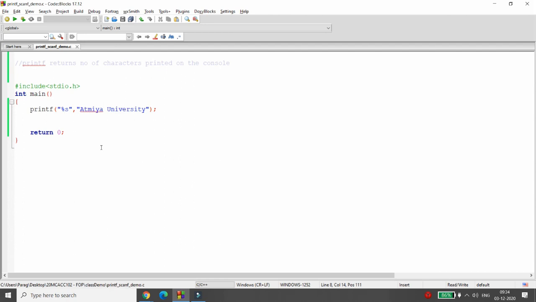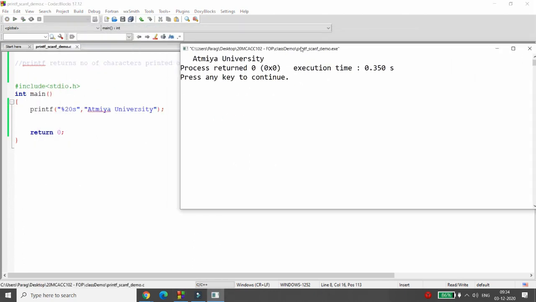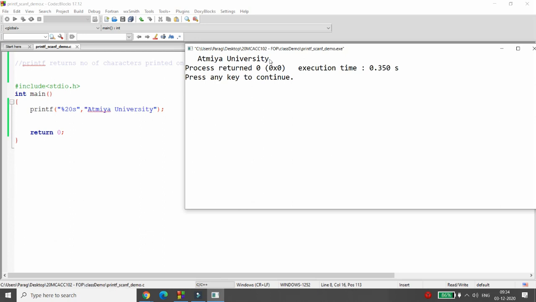Now suppose you think, sir, I want to print only 5 characters out of this, how can we do this? You can use the percentage with a number combination. For example, %20s, this is really interesting, see carefully what I did. %20s means the 17 characters are these, and then 18, 19 and 20.